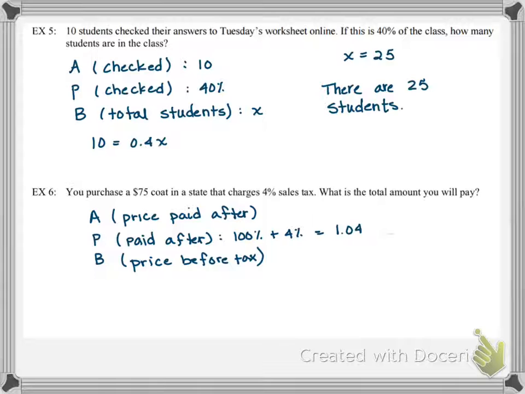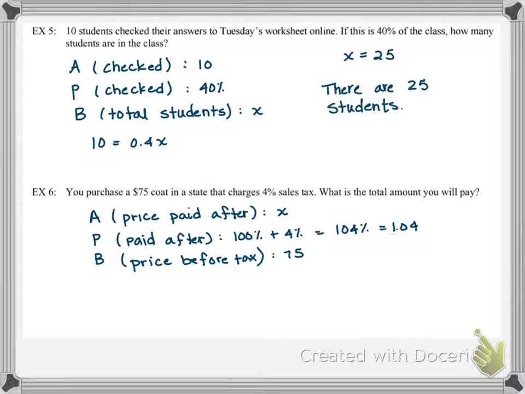So you want to ask yourself, I guess I'll do that in 2 steps. When you write 4% there, ask yourself, am I actually paying 4% for this coat? I mean, that'd be sweet, but it's not the case, right? We have to pay 100% of the price, and we have to pay the 4% on top of it. And then the price after, we don't know the total cost. And then the price before is $75.